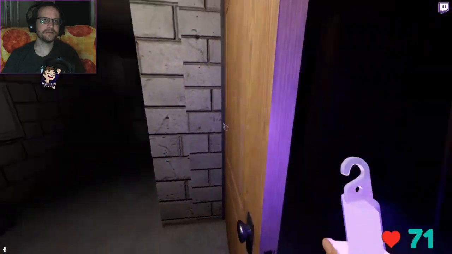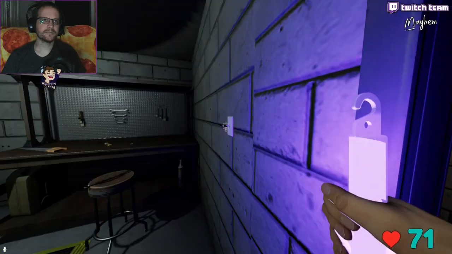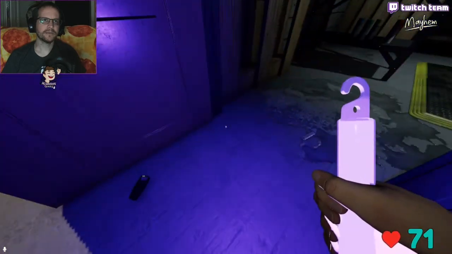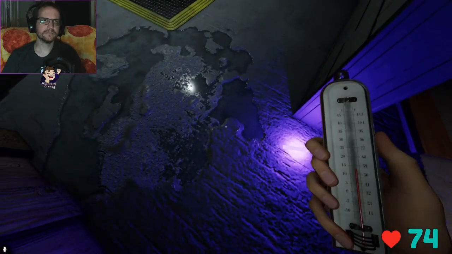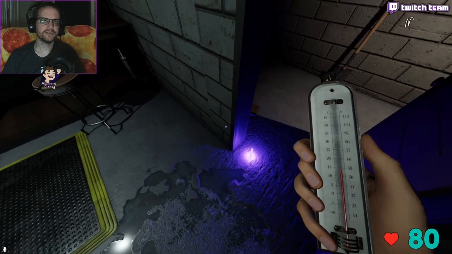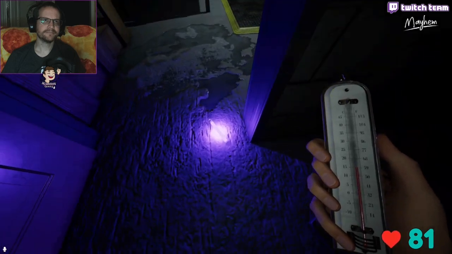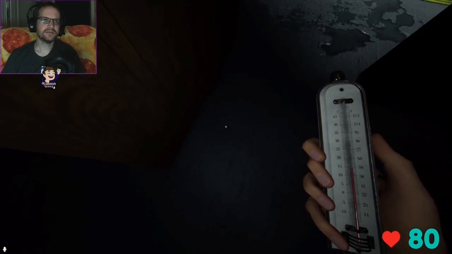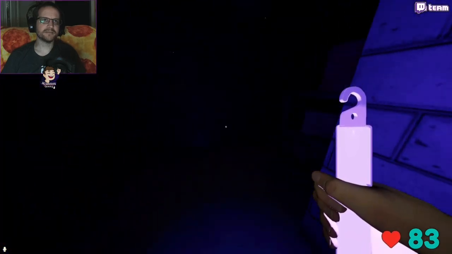EMF. You're in that room. Oh, no? All right, no fingerprint. Are you in this room or are you in the hallway? You're in the hallway. You sure are. Oh, you bastard. You absolute bastard, man.